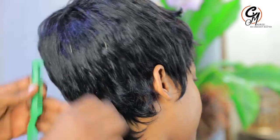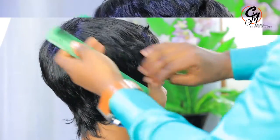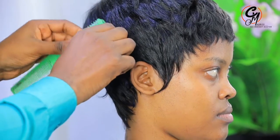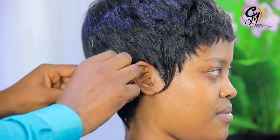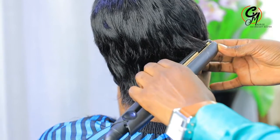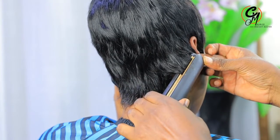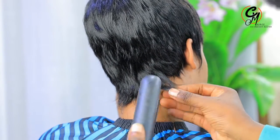So that's why I didn't want to put a lot of hair on it. I might not teach you how to trim, because it's according to how you want the design to look. So you just trim accordingly to the hairstyle that you're going to do for your client. But the basics are that behind it is supposed to be flat, like here down here. You should never leave it very, very long, because that is not good at all. When I'm done here, like this hair that didn't sleep well, I can use my iron and make it sleep very well, so that I create my line to look very, very perfect. And so this is how it is done.